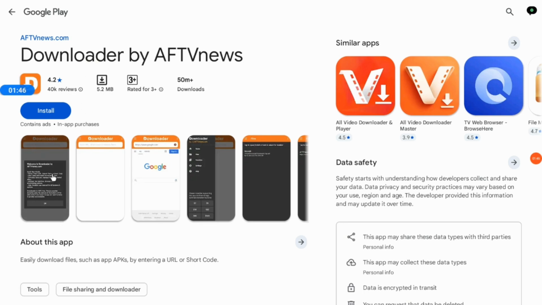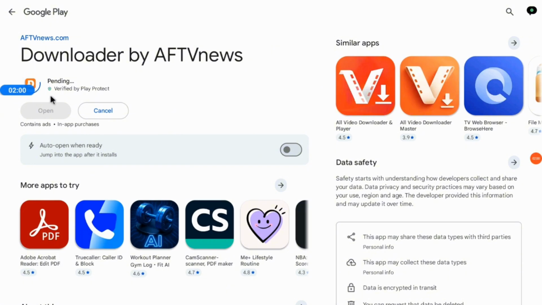Now, as you can see here, just ignore the mobile interfaces you see here. As long as your TV is an Android device, the application is going to work despite the mobile interface being shown here. So what you've got to do over here, just click on the install button and the application is going to start installing just like how you install any application from the Google Play. So just give it a couple of seconds for the application to install. Once it's done installing, then you can launch it and start using it on your Android TV device.